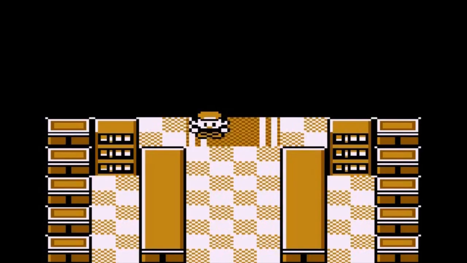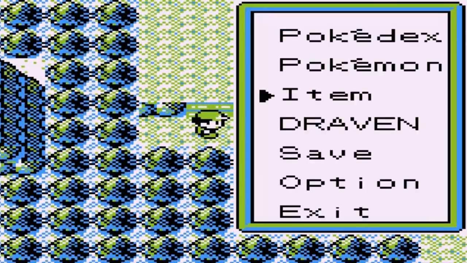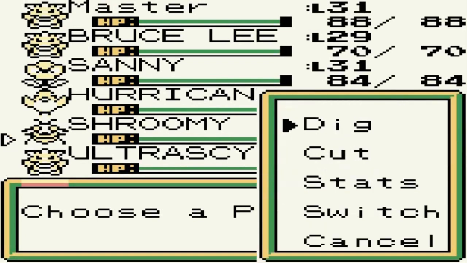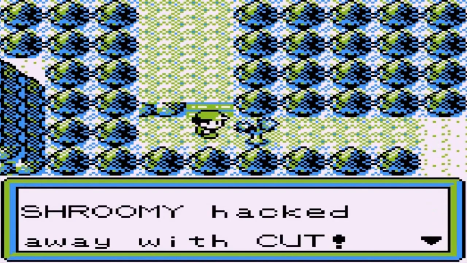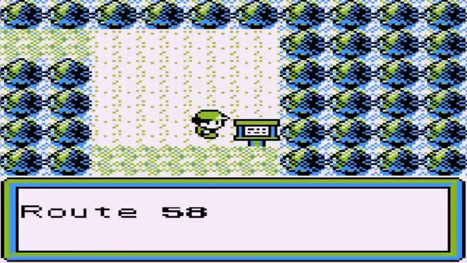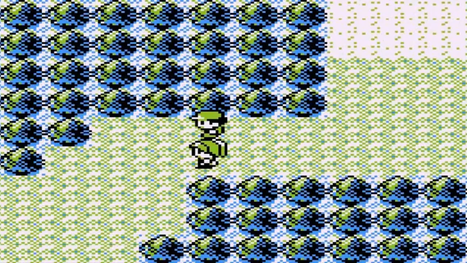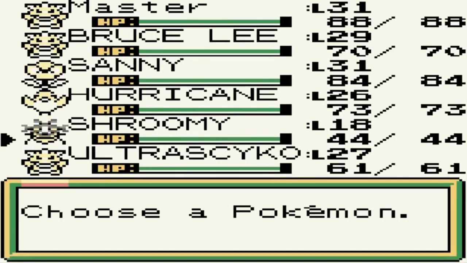Now, here we are going into the next town. We need a Pokemon that knows Cut. Luckily we do, and that is a good old Shroomer right here. And here we are. Let's see, what does it say? Route 58 to Botan City, Castro Valley. And it looks like to me we're going to start battling some trainers right here.